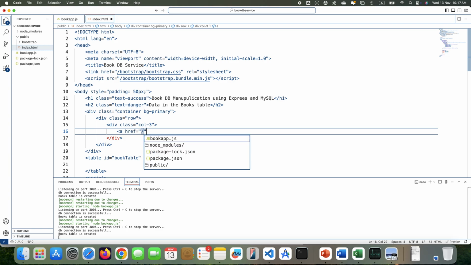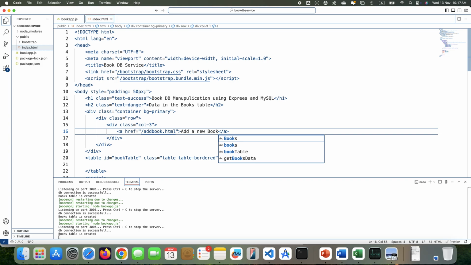I will create that, add book dot html. Okay, and then here say add a new book. Is it clear?